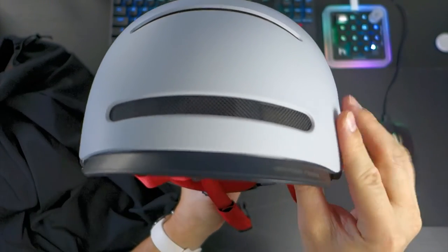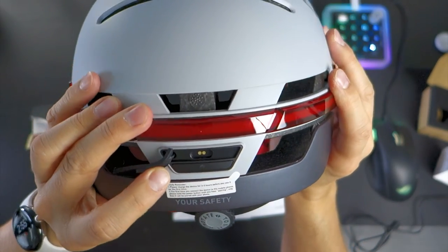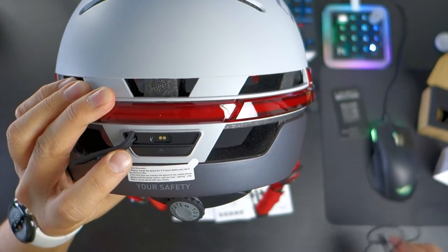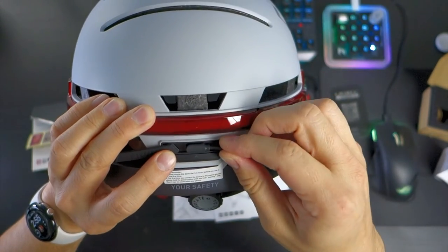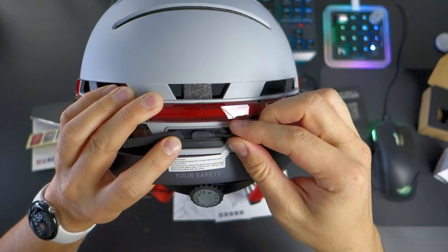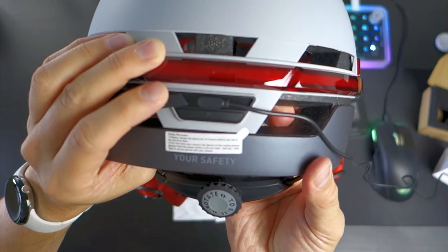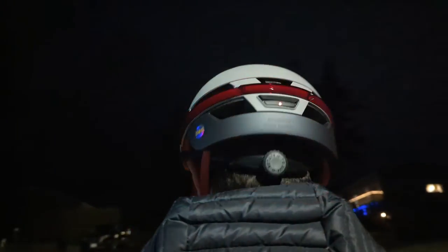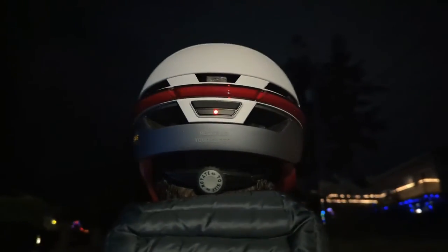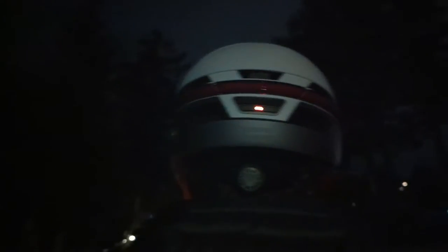Finally, I wanted to talk about the battery performance. The 800mAh battery embedded in the helmet is rated for low temperature usage and Laval says it will last up to 12 hours of use, with a charge time from empty estimated at 3 hours via a 5V 0.5A power source. In my own testing, I've never been close to running it down to empty. Given the excess capacity, it would be great to have an option in the light settings to have the LED lights on persistently to increase visibility — with the lower power consumption of modern LEDs, I'm confident there'd still be plenty of battery capacity to spare. Hopefully it's an option Laval will include in future app updates.